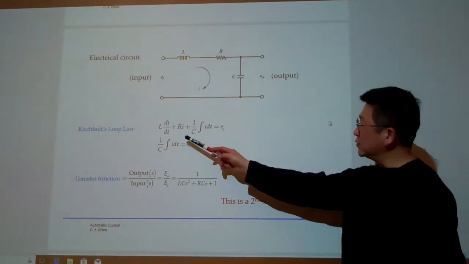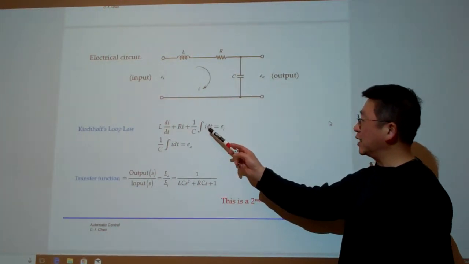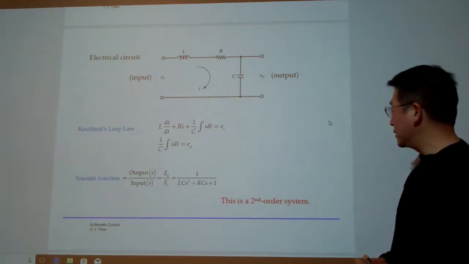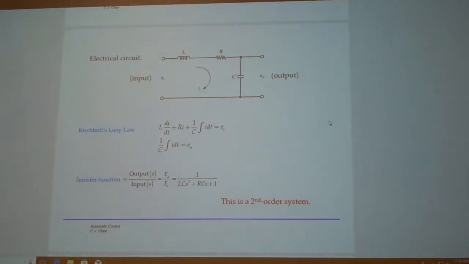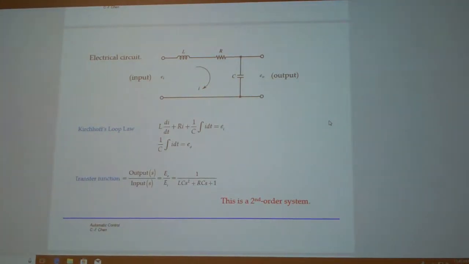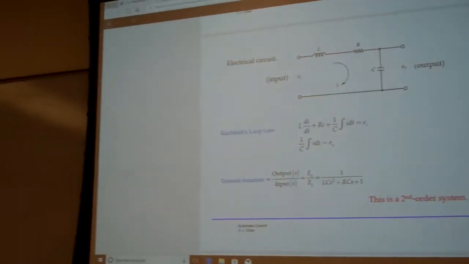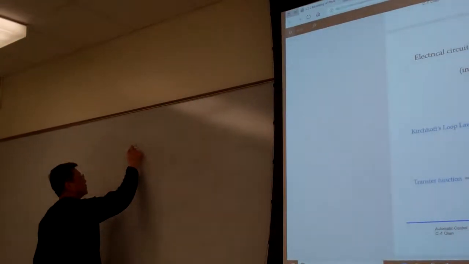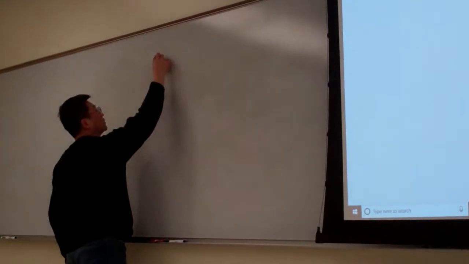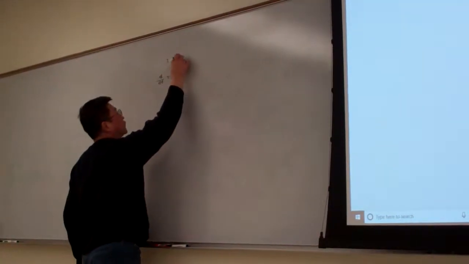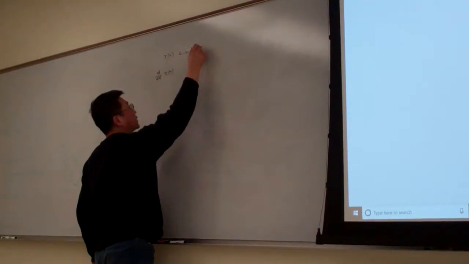And again, these are differential equations, with derivatives, and you can take the Laplace transform. The Laplace transform for derivatives, we are going to use quite a bit. So for any derivative, say x dot of t, where the Laplace transform of x of t is defined as capital X of s.